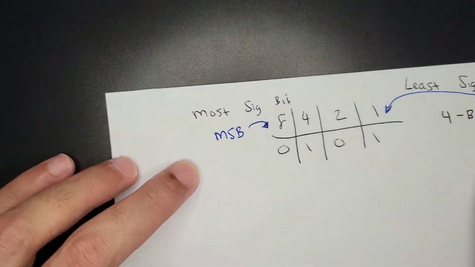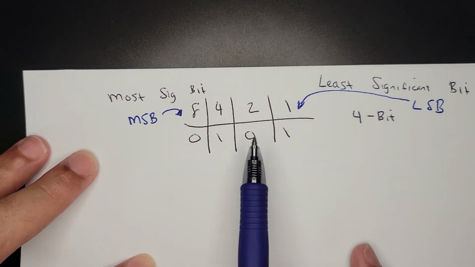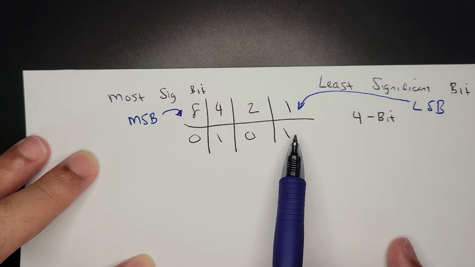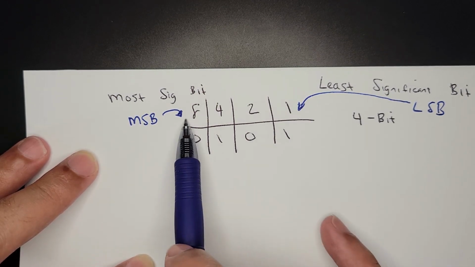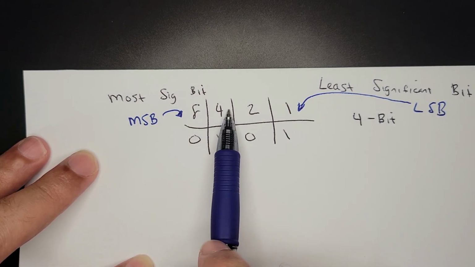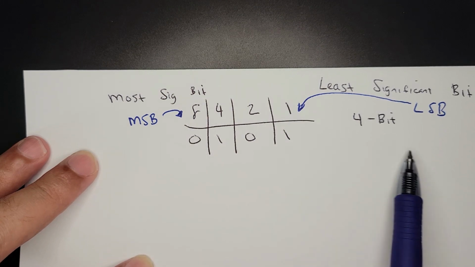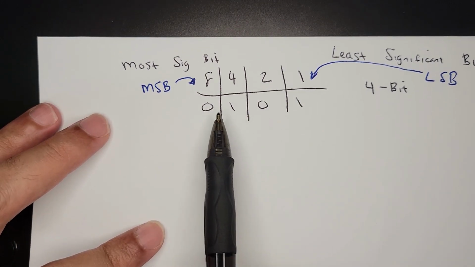And this is important to know sometimes if you're reading a data sheet for some kind of hardware or components. It might tell you what it's expecting, and it will tell you whether it's referring to the most significant bit or the least. So it's just good to know that the MSB is the one that's worth the most in its column, depending on the amount of bits that you're dealing with, and the one to the right is the least significant bit. Now let's talk about why it's so important to know your bit length.